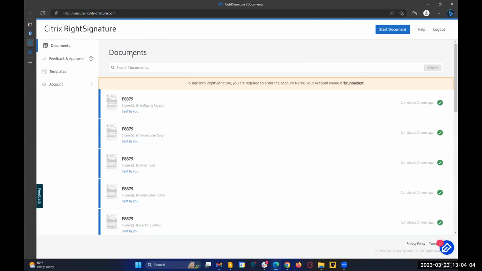What we can see from our RightSignature dashboard is a full chain of all of the documents, a full view of everything that's been going on in our account. Now, as a standard user, I'm going to see only documents that I have sent and, of course, perhaps received, etc. But as an administrator of the account, I can actually filter to an admin view and see document workflows for all of the users on my account and whether they've been completed, what they are, who they were sent to, and so on.